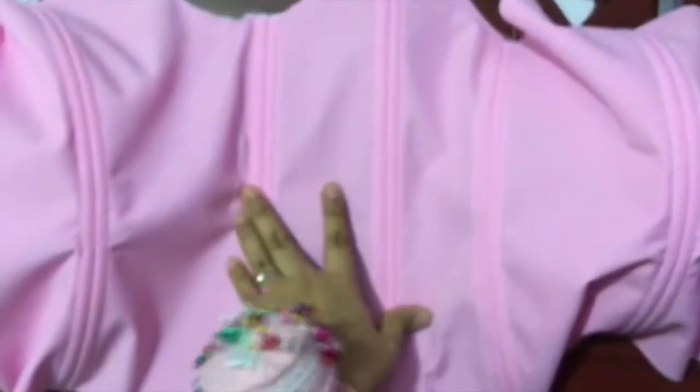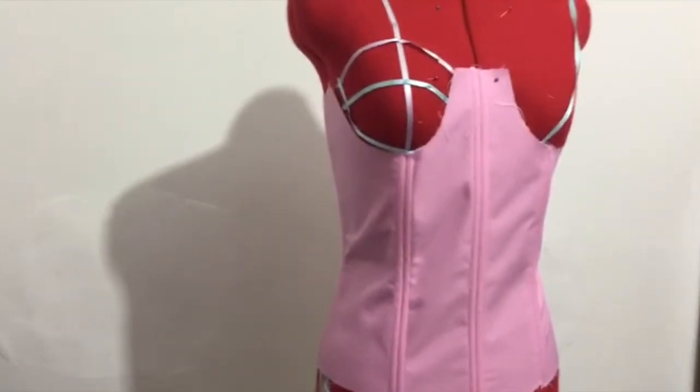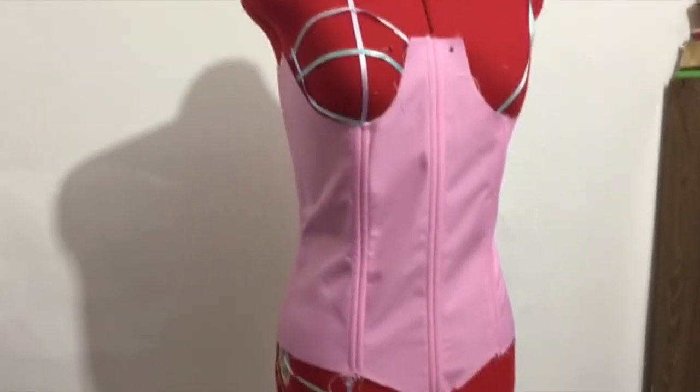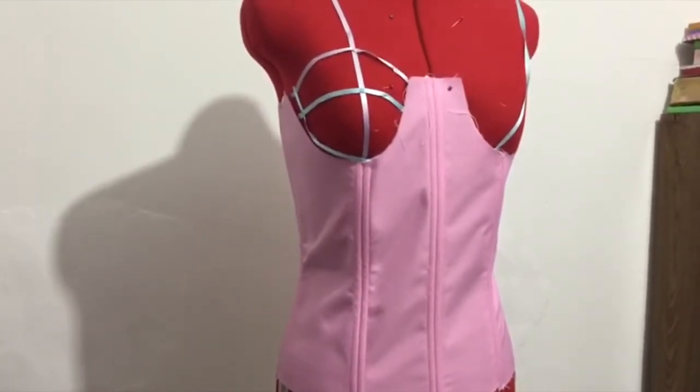So this is how it looks — I know it looks funny, but I'll just try it on my dress form and see if it fits. I'm really done for today, but so far this is how it looks, and maybe it will just look fine from what I can see. Let me just turn it.